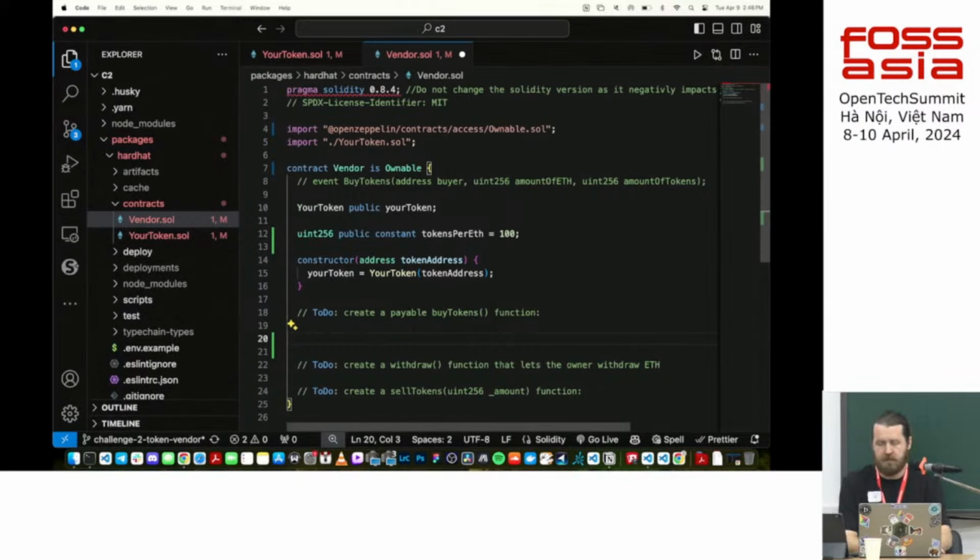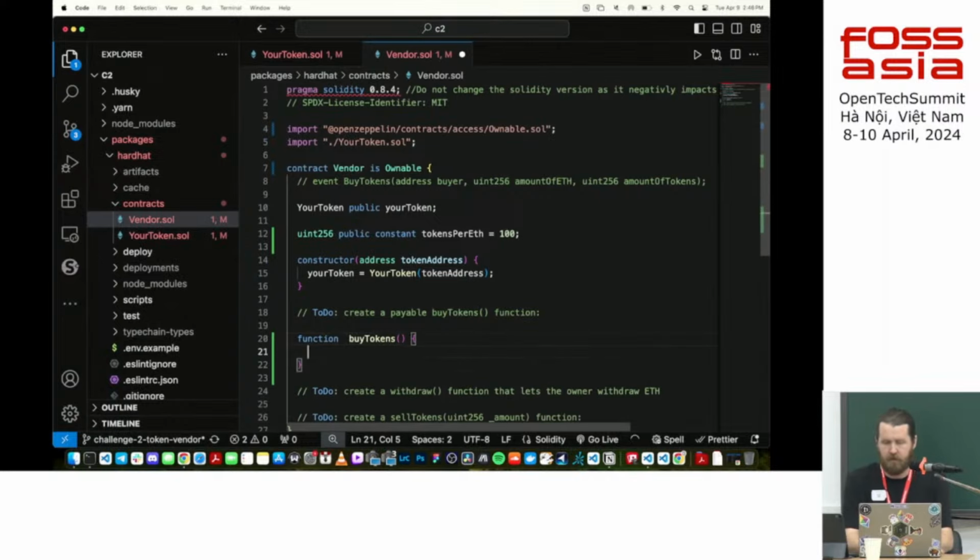So we want to create a function and call it buyTokens. And we want to make this function public and payable. So publicly available, payable is so that it can receive funds, because we need to actually send some ETH there. The function is called buyTokens. It is public, which means anyone can interact with it.